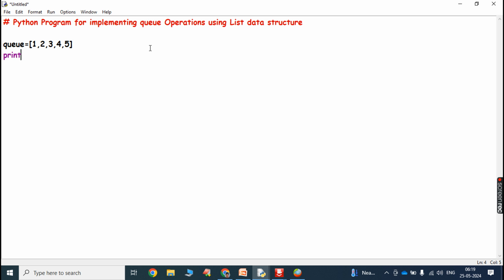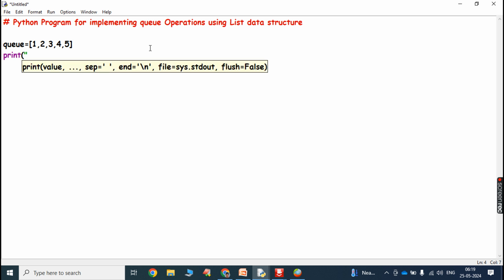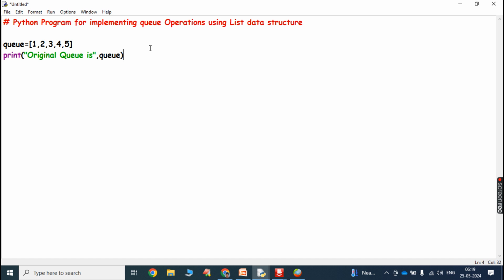Print original queue is. Up to now we have created one queue in the form of a list. That queue can be printed.